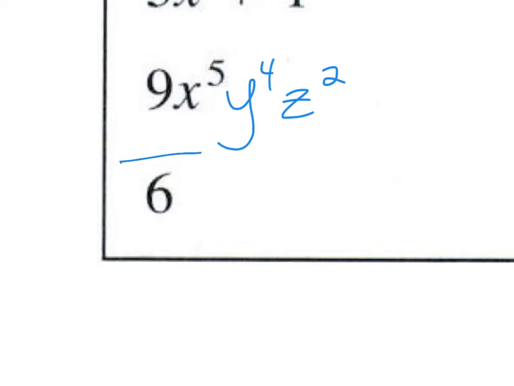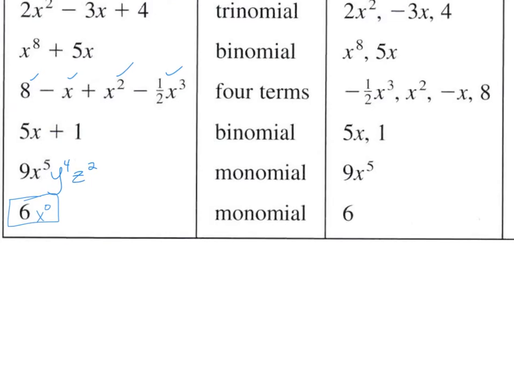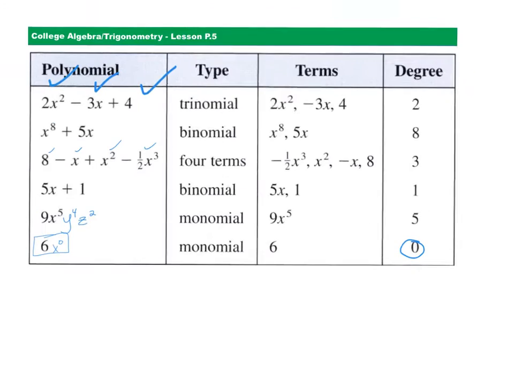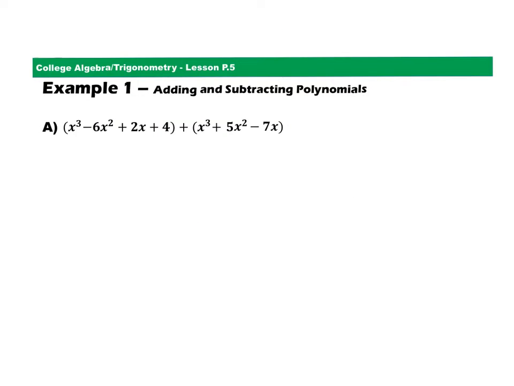If this was just a number, which it is, you could also say this is x to the 0 power. What is anything raised to the 0 power? 1. A lot of people missed that yesterday on your test. It was a gimme. So if you have just a constant, guys, look what the degree is. It's 0. So just make sure you're paying attention to that.